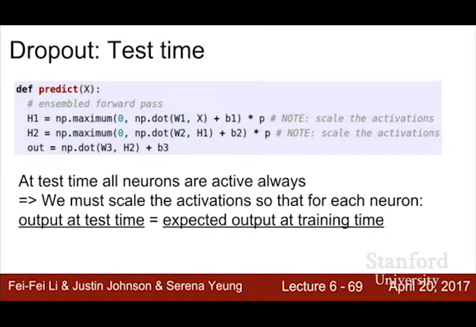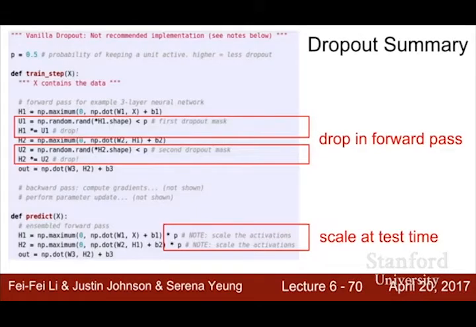Right, so in dropout, we have this predict function, and we just multiply the outputs of the layer by the dropout probability. So the summary of dropout is that it's really simple. On the forward pass, you're just adding 2 lines to your implementation to randomly zero out some nodes. And then at the test time prediction function, you just add one little multiplication by your probability. So dropout is super simple. It tends to work well sometimes for regularizing neural networks.